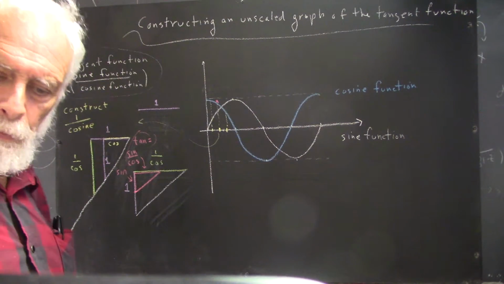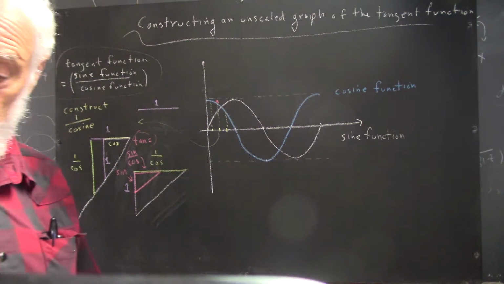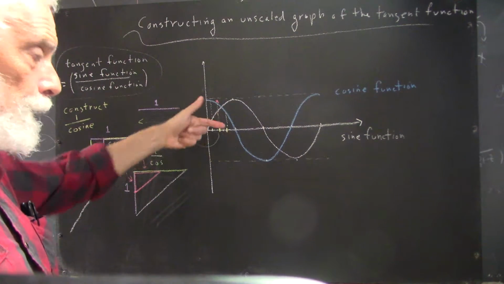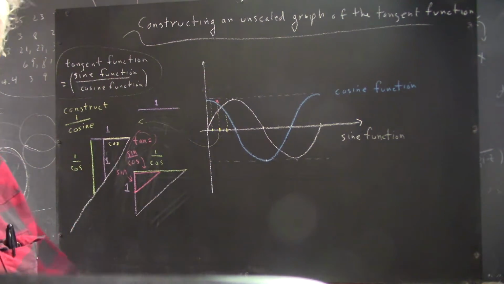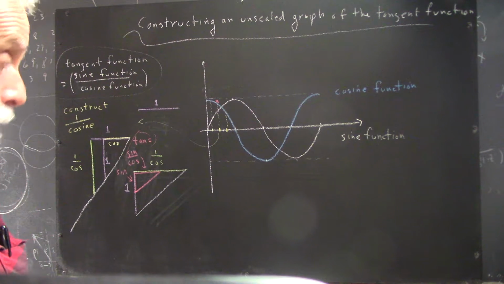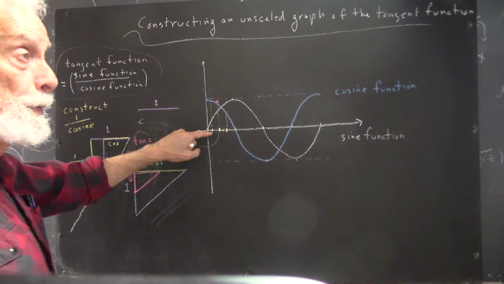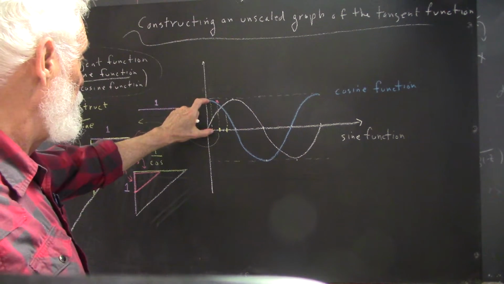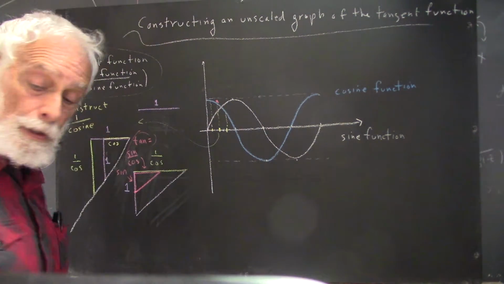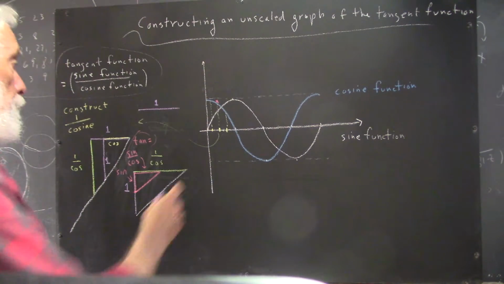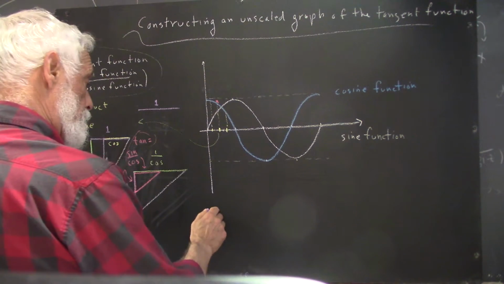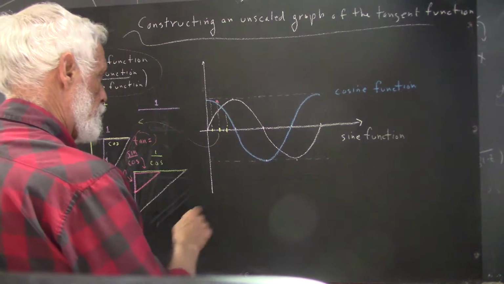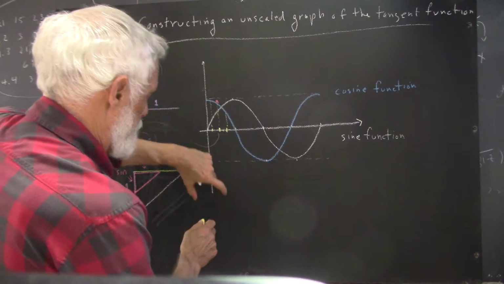Now I'm not going to proceed to construct the values here, but I am going to make sketches that sort of represent the construction. So let's take this point here. Okay, value of the cosine is this big. That's a bigger proportion of the unit length than before, so that when I draw the value of the cosine, it's going to be about this long.